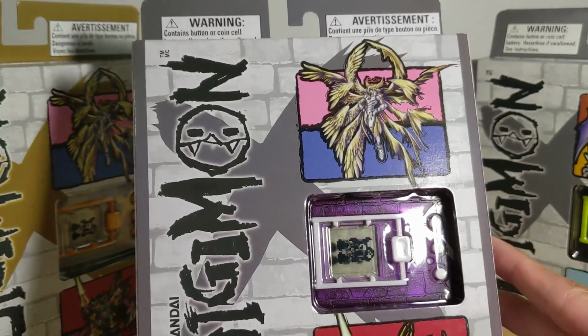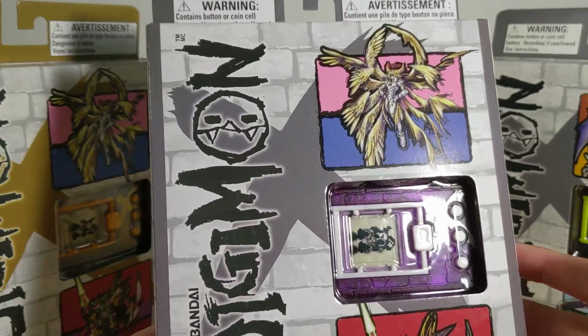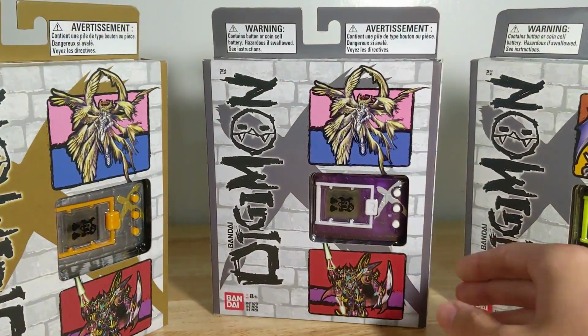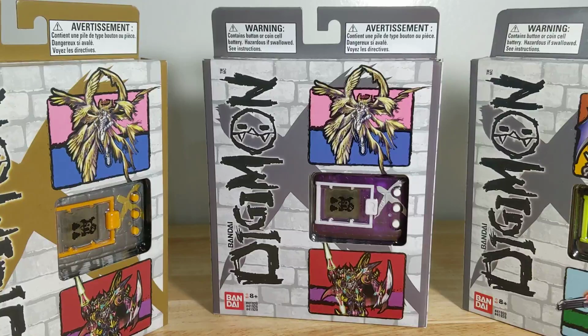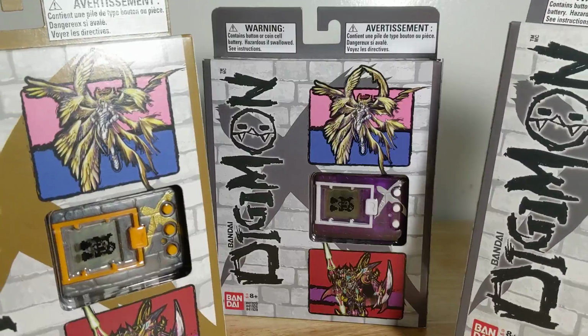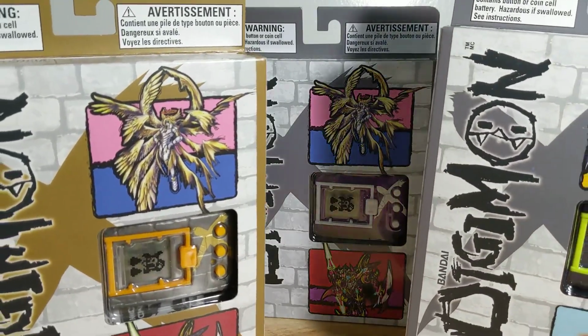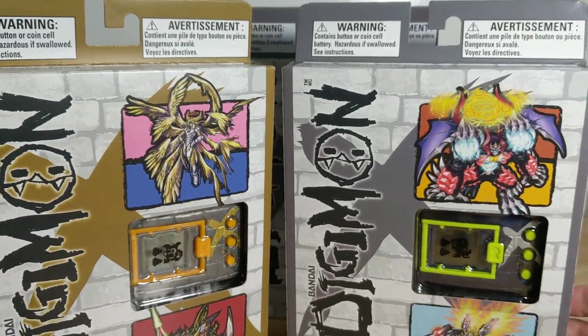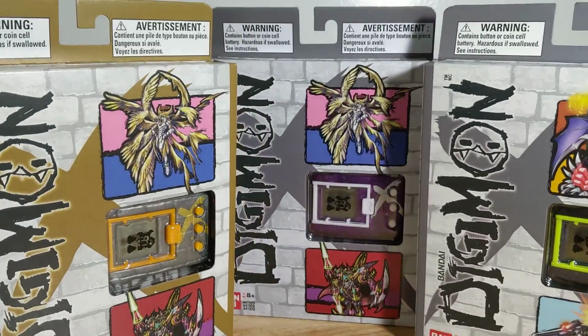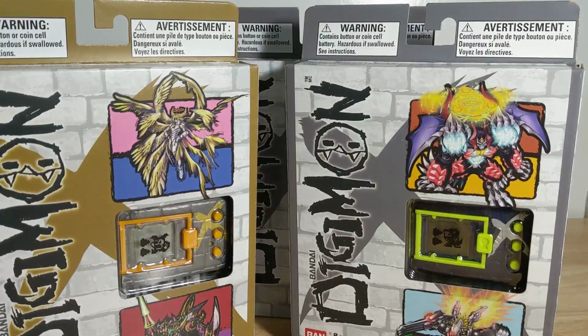I don't really want to explain it again because I haven't thought about this in a while, and wrapping my brain around explaining that just isn't a vibe right now. But basically, to fix that issue with the rosters being incorrect, Bandai America canceled, I guess they canceled. I don't know if they recalled or canceled or what. But basically what happened was that nobody got these except for Australia, and now 2 of them have arrived in new boxes which accurately depict the Digimon that are on each of these devices. I hope I'm making sense. I haven't made a video in a minute, so I feel like my talking skills are not good today.